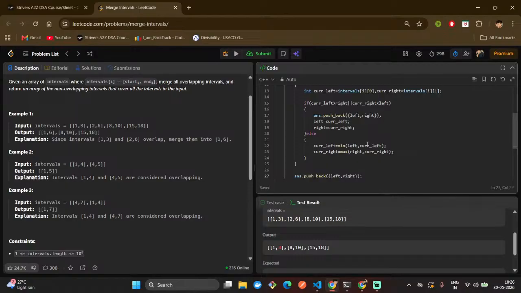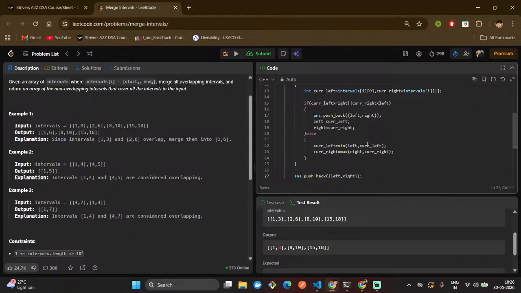It's greater than... no, it's not greater than. So let's take the current left. How can you proceed like this? Current left 2, is it greater than 1, 3? No, so it's false, so it goes to the else position.